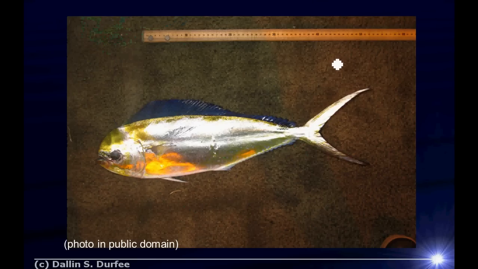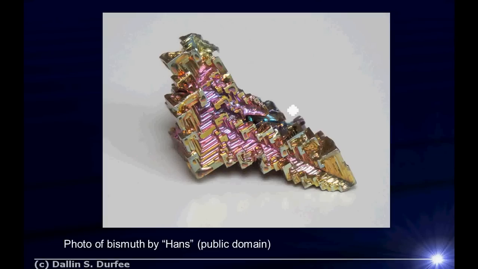Fish, you get a rainbow trout or whatever this kind of fish is. You look at them, and as you change your angle, why is a rainbow trout called a rainbow trout? Because it's got these microscopic structures that make interference, like thin film interference. All right? Also, lots of crystals. You get a little oxide layer on bismuth, and depending on how thick that oxide layer is, it will reflect different colors, right?